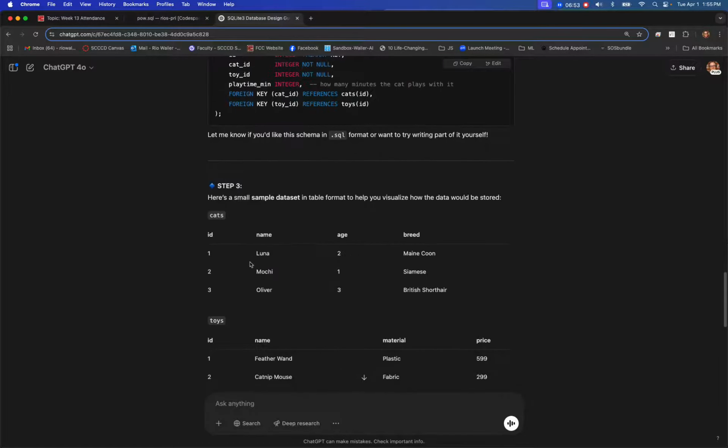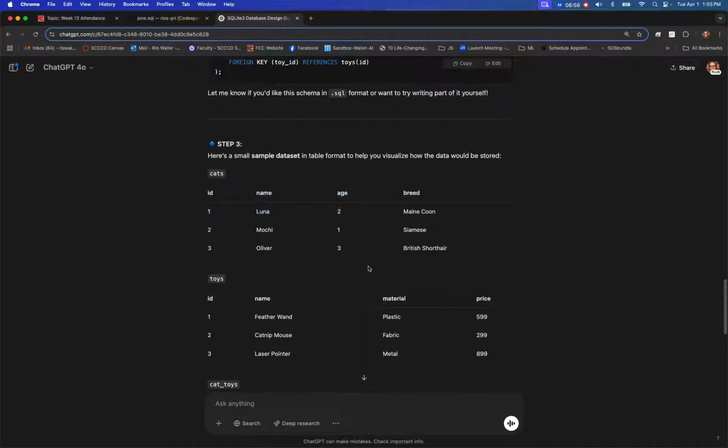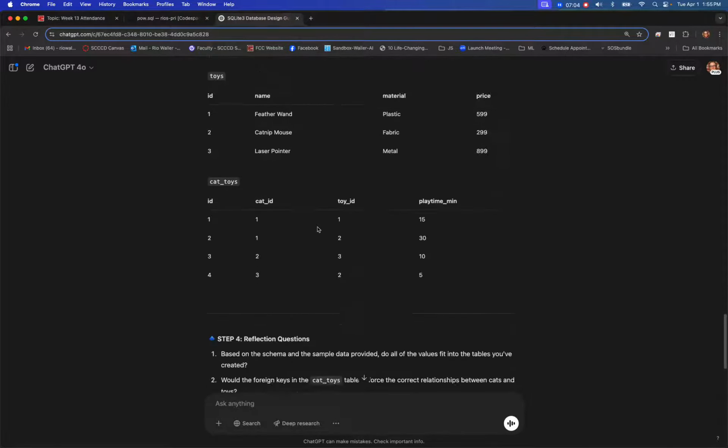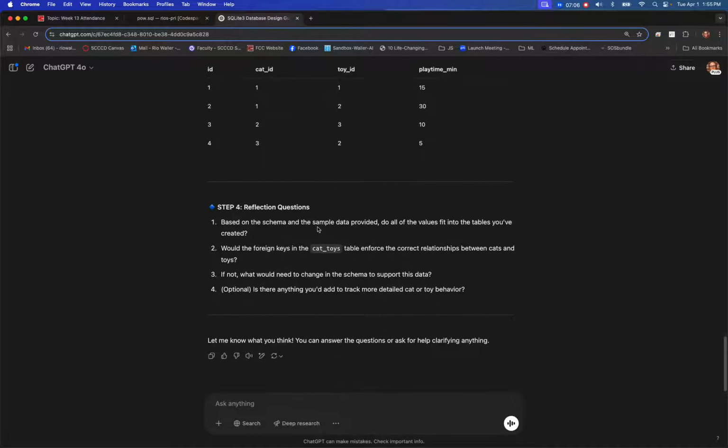And then step 3 is actually going to give you some data. I decided instead of having it give you the SQL that writes the data, because we haven't been there yet, just to give it to you in table form. And then this is the part that is, of course, the part that I want you to get experience with, right? Based on the schema and the sample data provided. And I've given it kind of 3 questions, and then I said come up also with your own. But I want you to try to attempt to answer these questions, right?